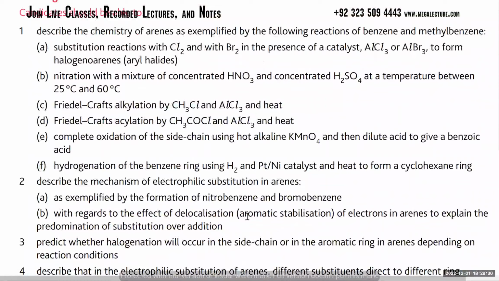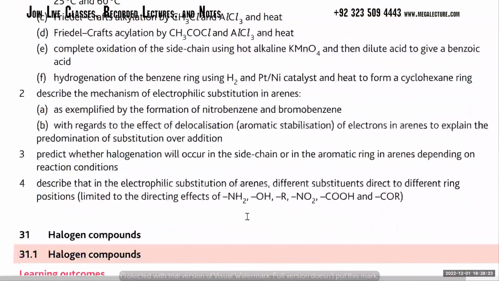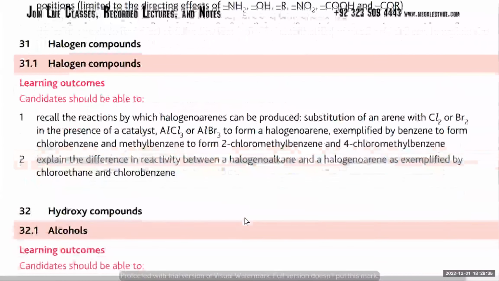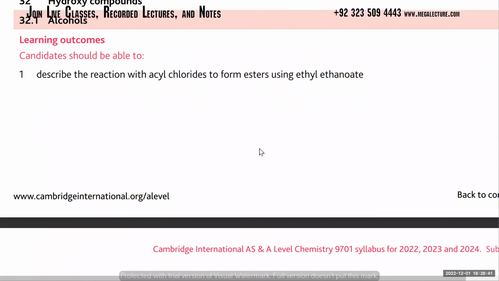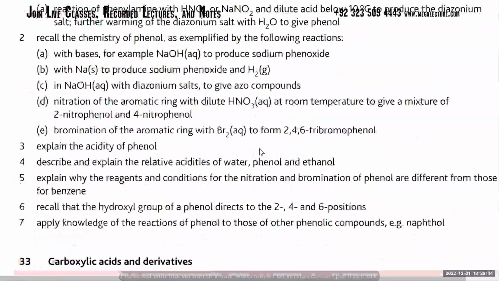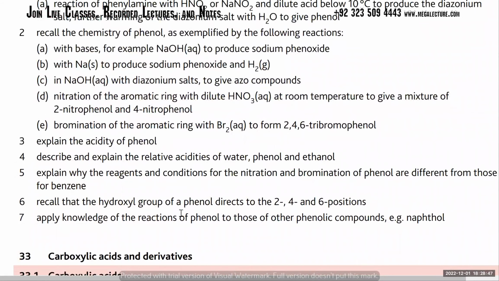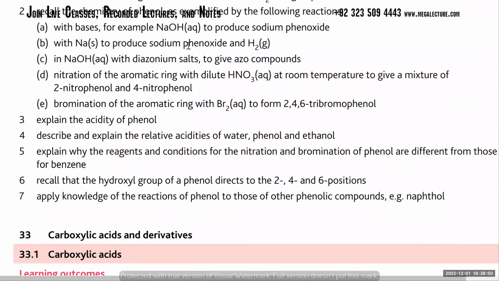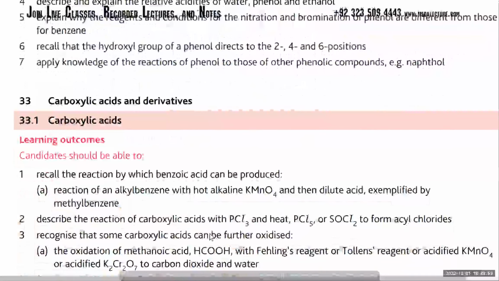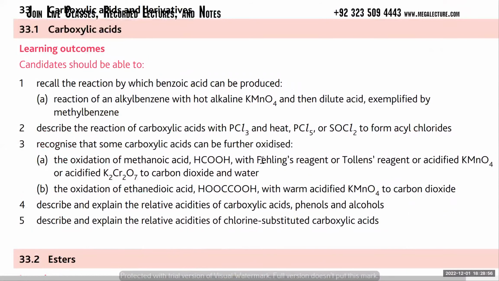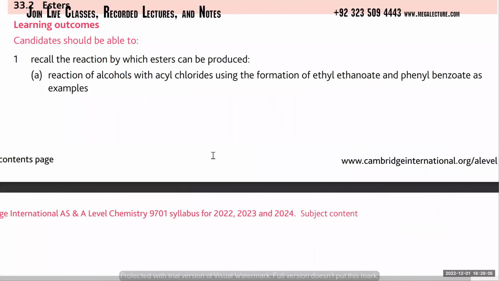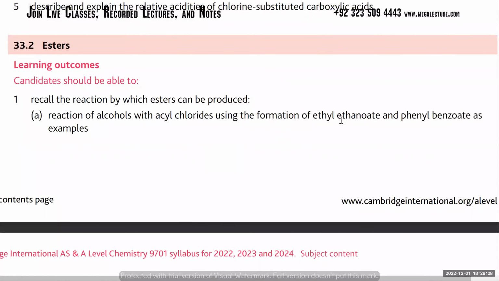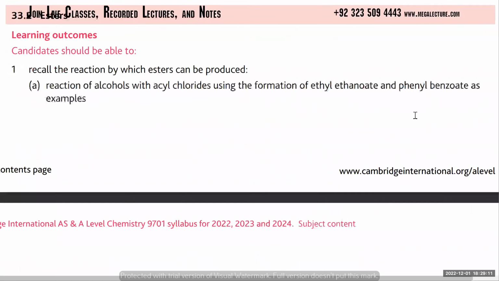Okay, all of this, nucleophilic substitution describe. Then all the arenes, hydroxy compounds. Yeah, acyl chlorides with esters using this. Phenols, all of that is also done. Okay, we did all of that. Phenol's basicity, we discussed that. Then we did carboxylic acid. We did talk about the oxidation. All of this is also done. PCl5, acyl chlorides, done that. Okay, acid strength comparison, we did all of that. Then the phenols part came up, and the ester, phenyl benzoate, so we did that.